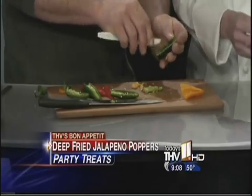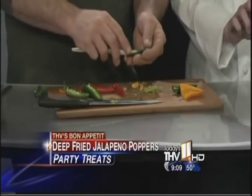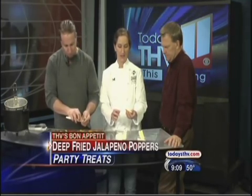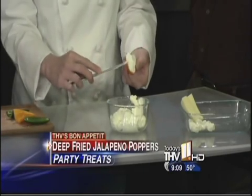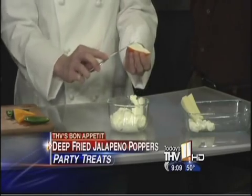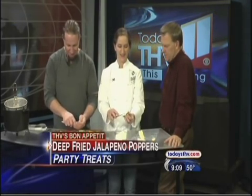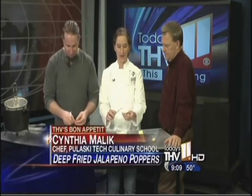Now let's talk about what you're doing. You're adding cream cheese to your popper here. I am. And it's homemade cream cheese, so it's not as thick. If I let it drain just a little bit longer, it would get a little bit thicker. But the key to this is getting it all the way into the pepper, but also getting to the edges, because that's just going to help it bread just a little bit better. I don't really let him do this part because it ends up messier. So you want to be neat, you're the professional here. You're the chef. Well, he brought this recipe to me, and we just kind of expanded upon it.